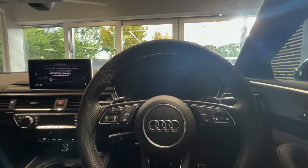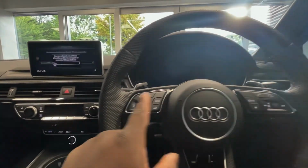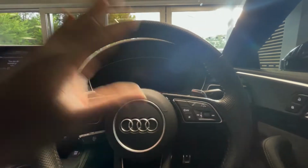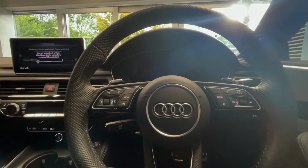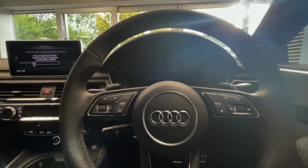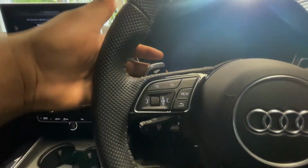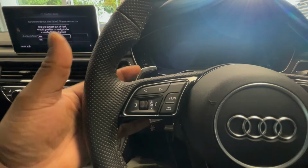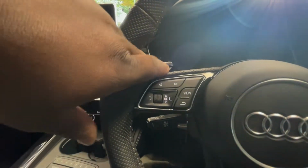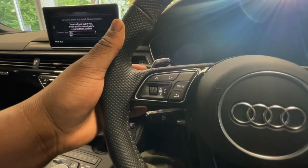So this is the wheel. It's got a flat bottom steering wheel. You've got your typical Audi buttons, which you've also found in Bentley, as well as other brands part of the Volkswagen group, which is not a bad thing, but I'm just saying. One thing I do love is these extended flappy paddles, which I would prefer maybe in a metal component, because that is plastic and does feel a bit cheap. They do betray by showing you the nice metal over there, then the back is just hard plastic.